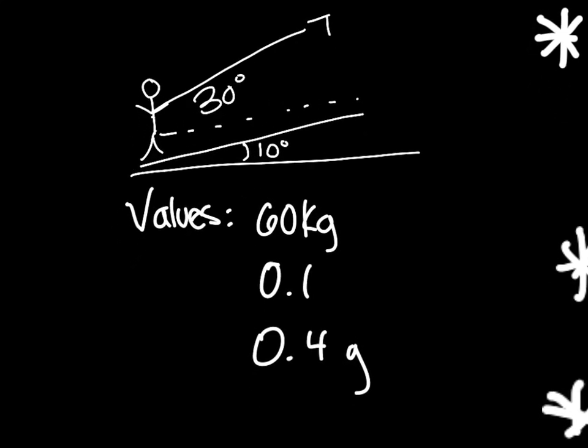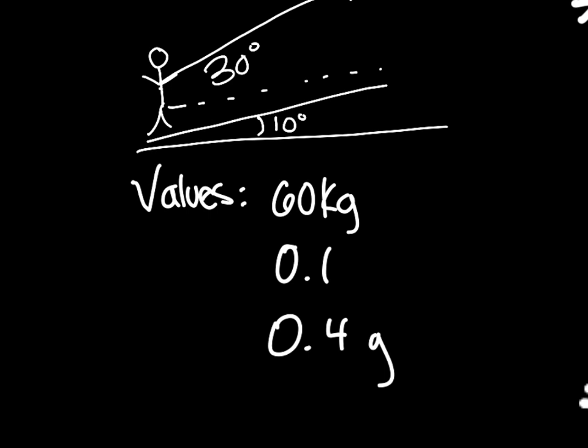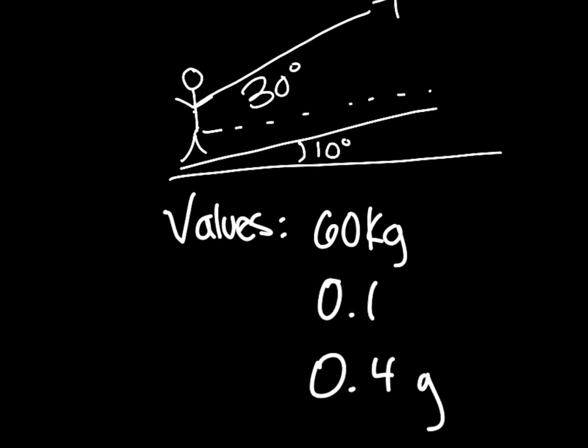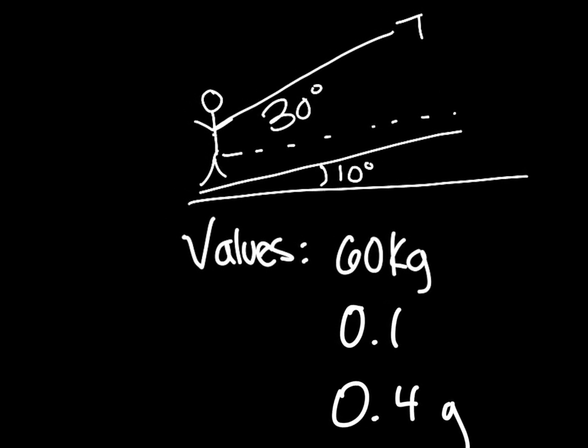Alright, so we're gonna solve this problem that has taken me 3 hours to understand. It's basically saying that in this figure we have Sammy over here, and he's skiing downhill on an incline of 10 degrees, like we see right here. And he has a rope attached to him at a 30-degree angle. And the whole question is asking us to find the rope tension with all these conditions.